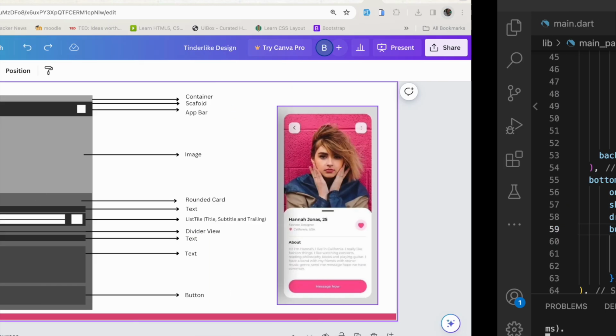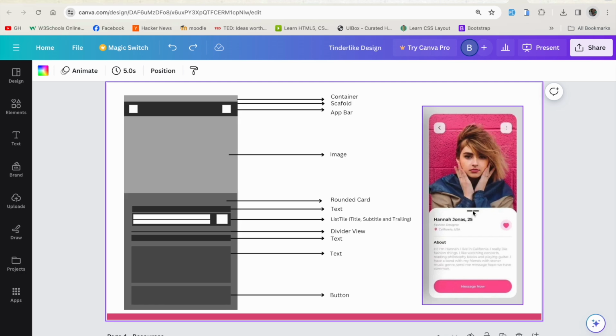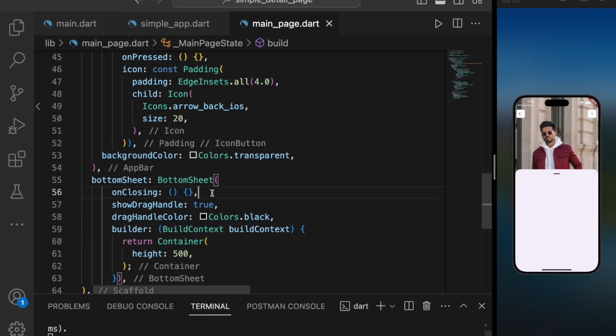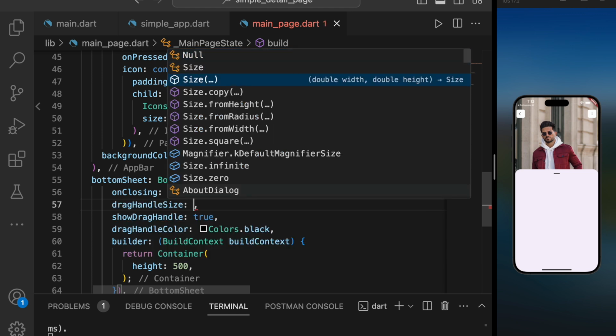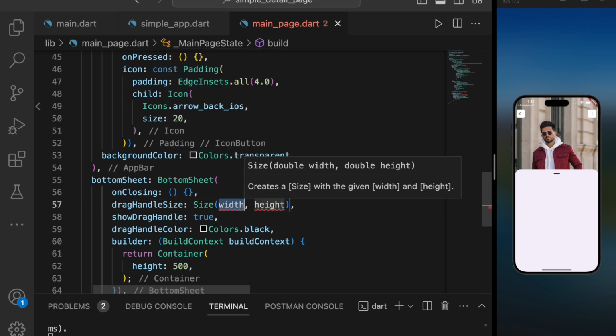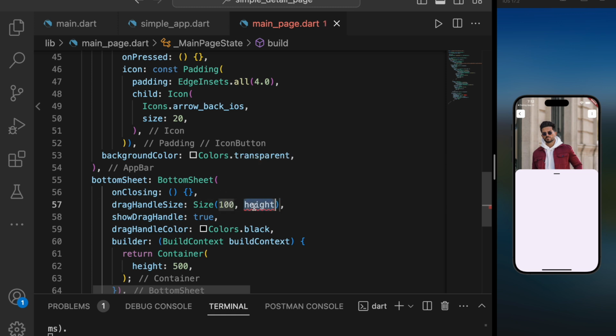Okay, so that's dark. You can adjust the width with draggable handle size, so it can be a size, then provide a width, let's say 100, and a height, let's say 2. So you give that.